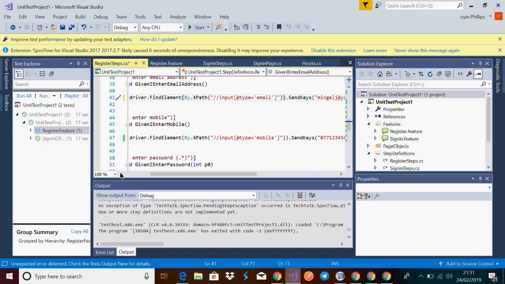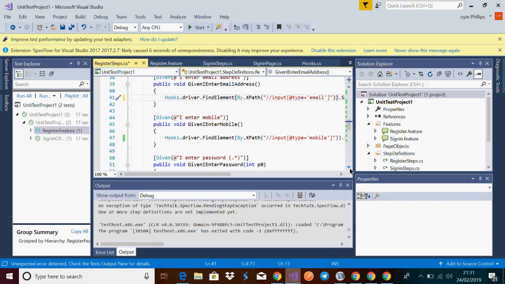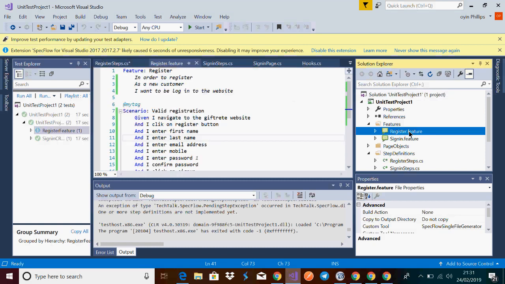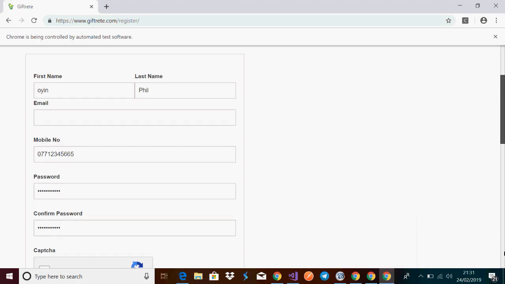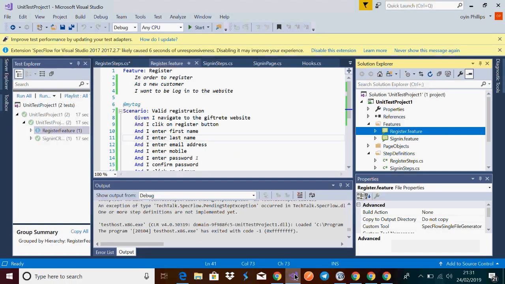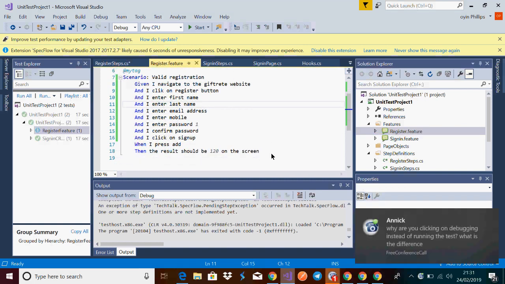Okay, I was going to teach you the assertion as well. Let me just work on the assertion so you can see how that works. So I'll go into the register this time around instead of the sign in for the assertion, because with the assertion for the sign in, because of the captcha, I'm not going to be able to run that through. So I'll just go into the register whereby you can see how the assertion is written for that.